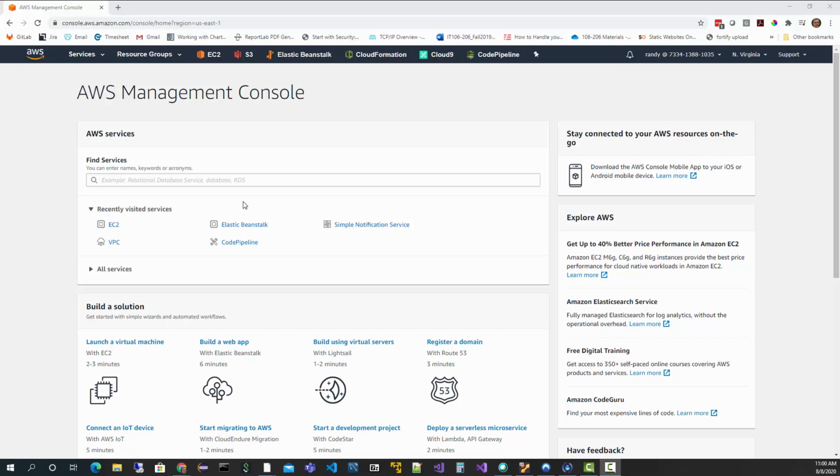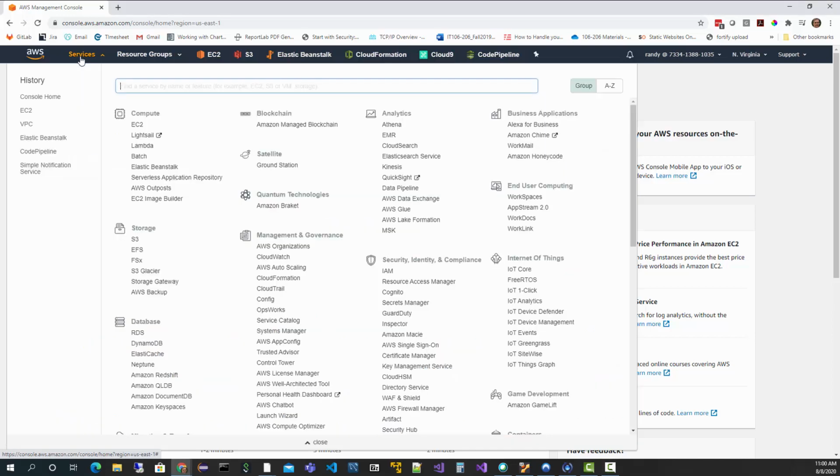Once you log into the AWS Management Console, you'll be presented with a number of different options. Again, there's quite a bit. If you click on services at the top of the page, you can get a sense of all the different offerings that AWS has. This course only really scratches the surface. There are other courses that cover more detailed information on all of these different offerings, but for our purposes, we are going to focus primarily on just a few, including things like EC2.